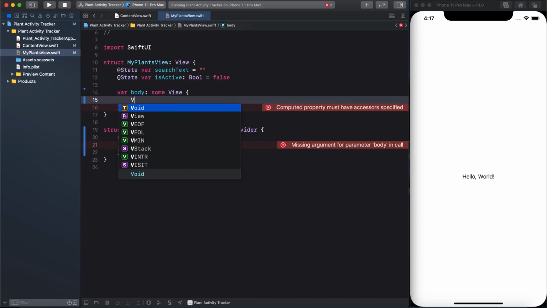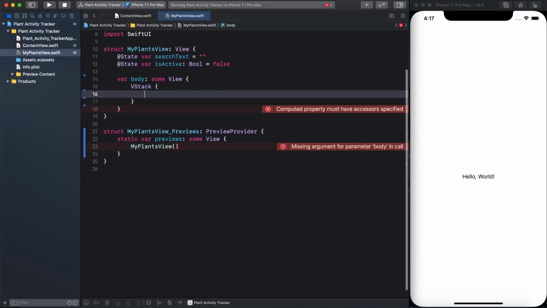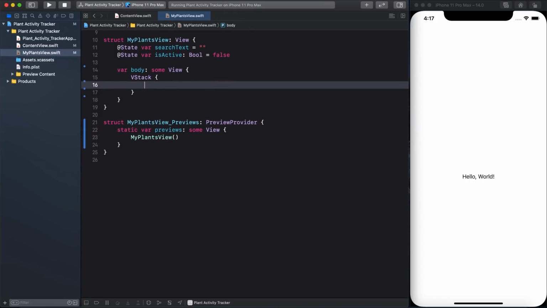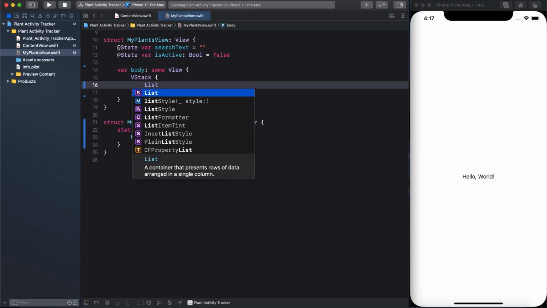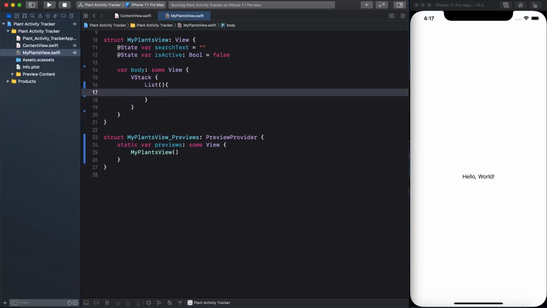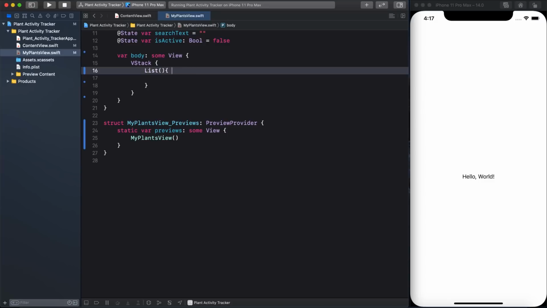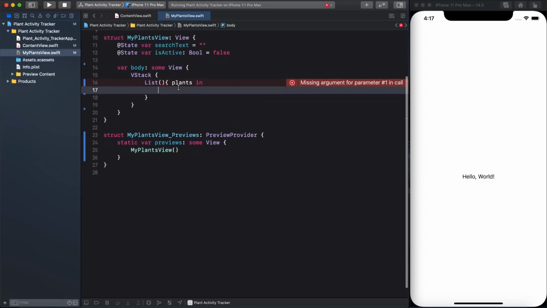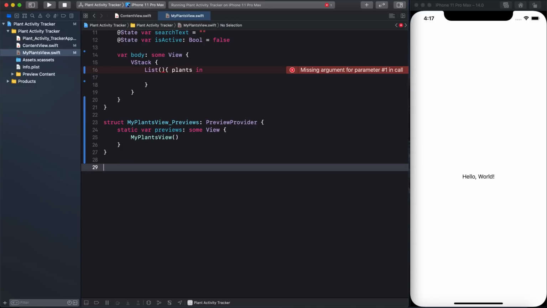So now let's add a VStack, and then we are going to add a List, and we are going to say plants in, and for now let's leave it right there, and let's create our model.